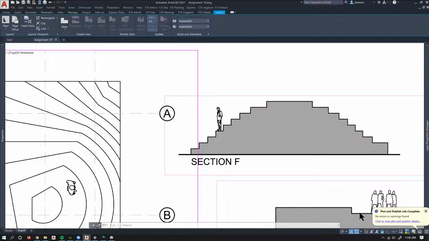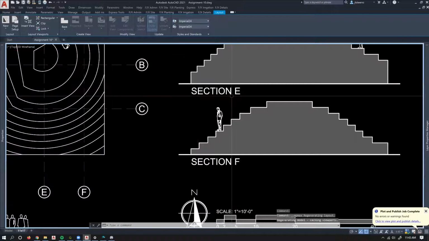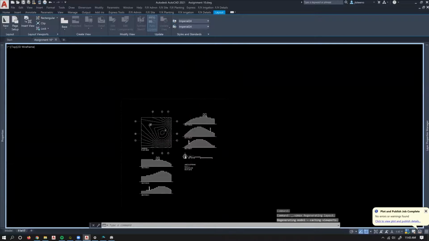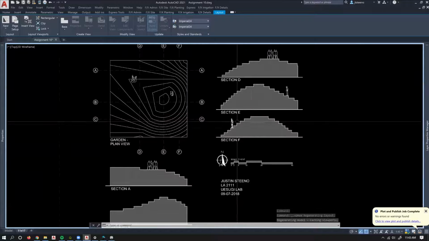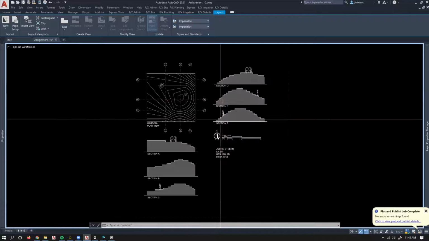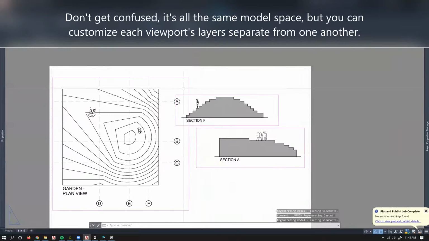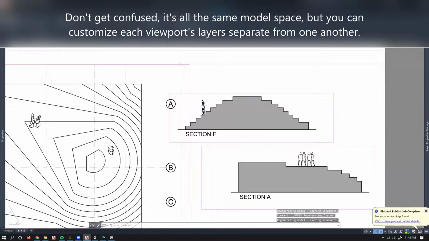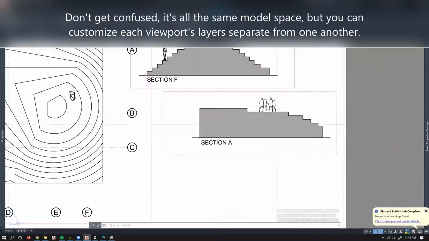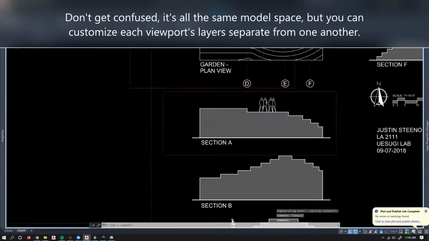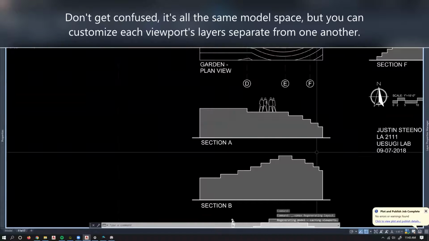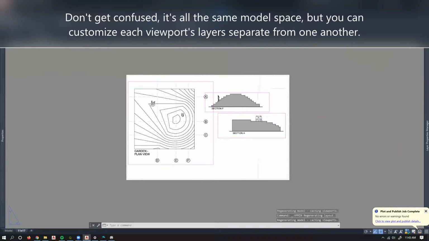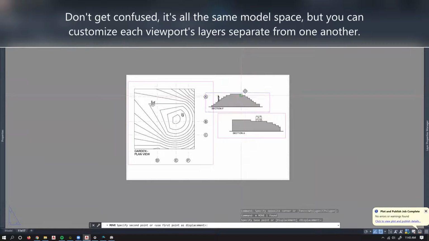You can also maximize viewports with this button right here, or by double clicking on the border of a viewport. It brings you into a model space that only exists inside of that one viewport. So you can customize miniature model spaces per viewport. That's getting a little bit advanced, but there's a lot of complexity that you can do in paper space with viewports.